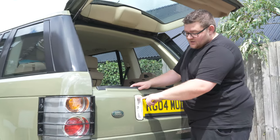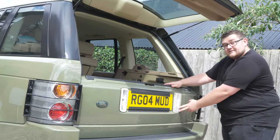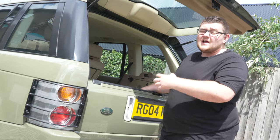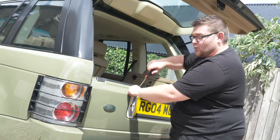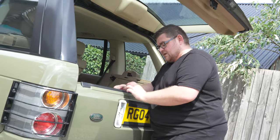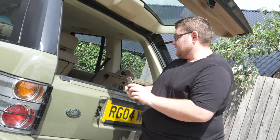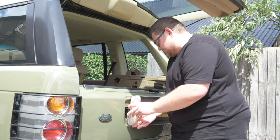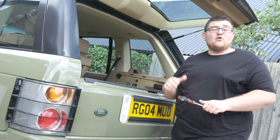The previous owner of this car didn't particularly love it and unfortunately some areas have deteriorated. One of them is the reversing light - the actual lens has come away and it should look like this replacement one. This just shows you how simple it is to work on the L322 at home. To remove the rear reversing light, it's only held in place with one small screw. Remove the screw, the light just comes out and the bulb twists and removes. Fit our new replacement lens, insert the bulb, and that already makes the car look so much better.